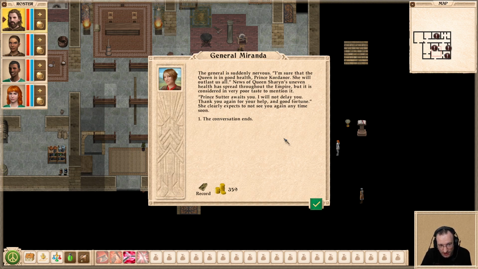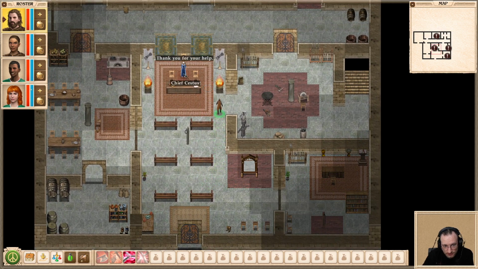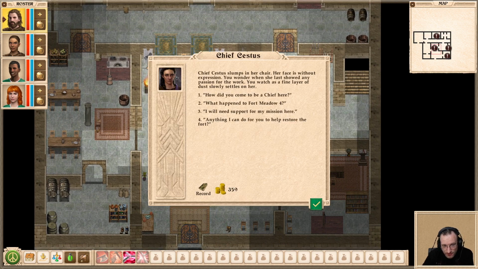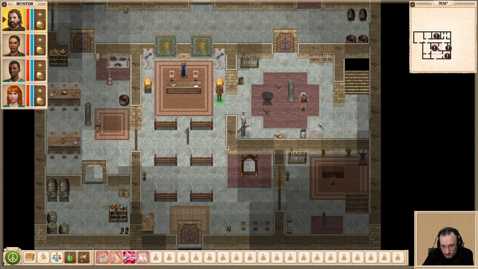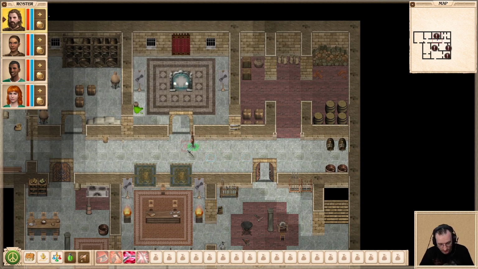I will not delay you. Thank you again for your help and good fortune. She clearly expects to not see you again any time soon. Okay. Maybe she has something to say? Nope. Okay. Let's get to the portal.